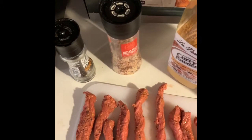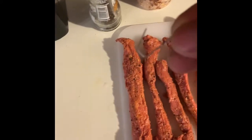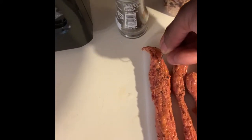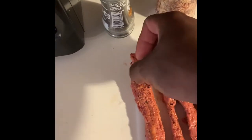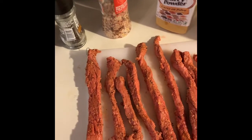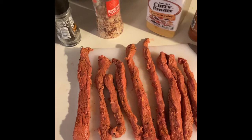Alright, so the next thing we do is, if you have paper clips would work best, but I don't have paper clips, so I made my own hooks using soft wire. So you just hook the meat on one end, it's nice and soft. So you put the hook in the meat, and then you just find a cool dark place where you can hang it. I'm gonna hang it in my garage, so it's nice and cool. And then just hang it for a couple of weeks. So I'll meet you after a couple of weeks.